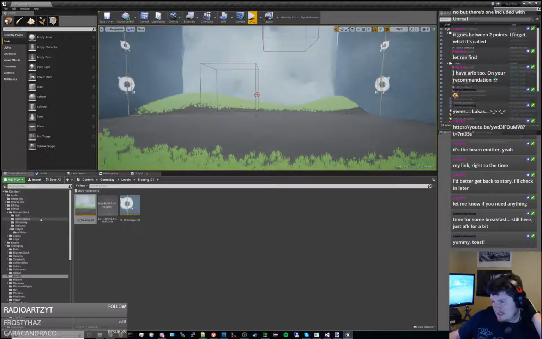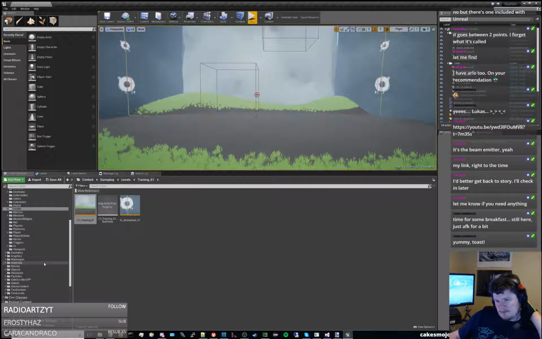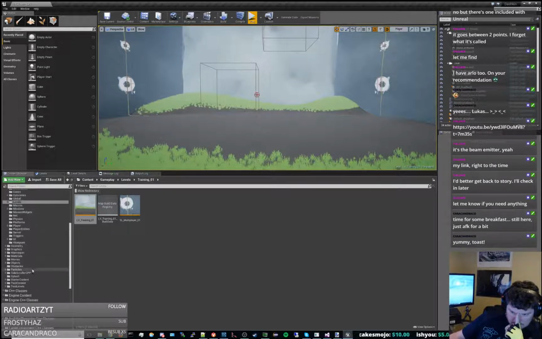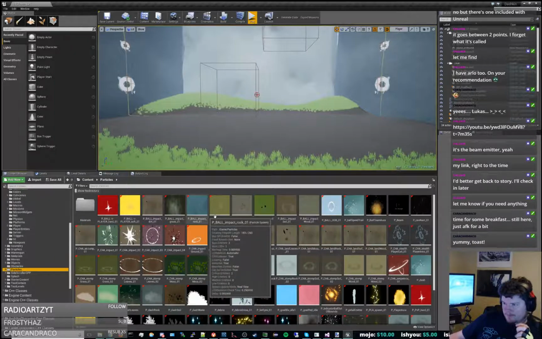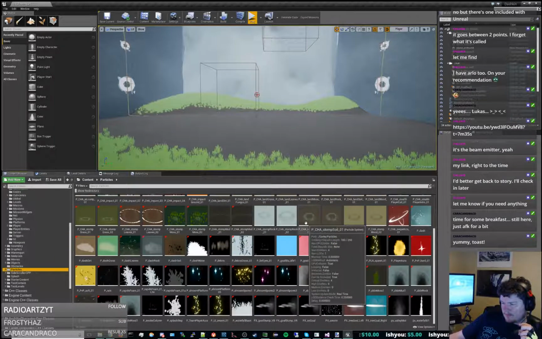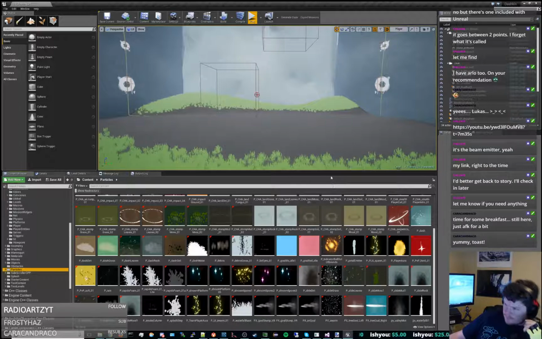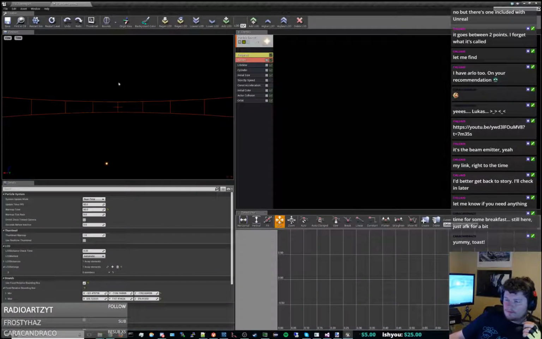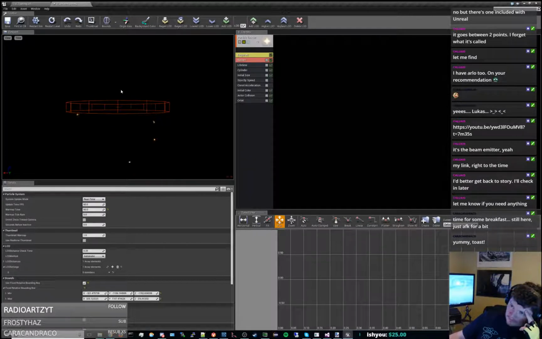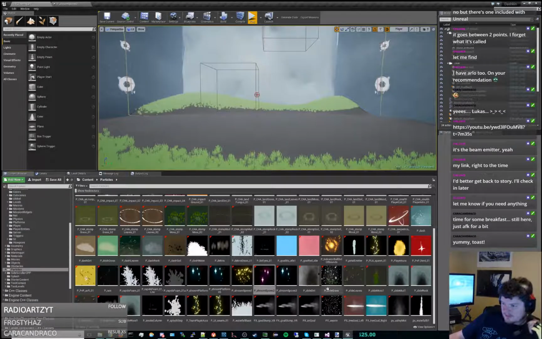Alright, we're also going to need a frozen effect for the ball. So why don't we make one? I'm just going to make some absolute trash effect.